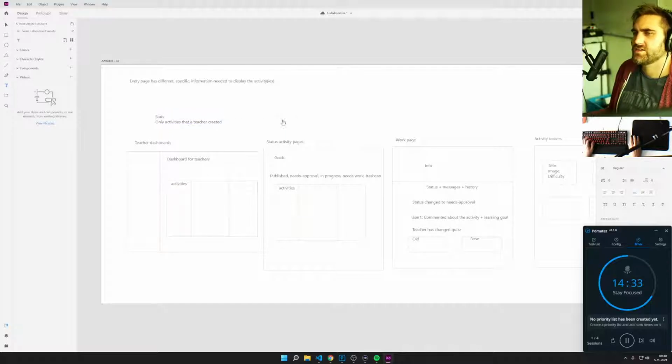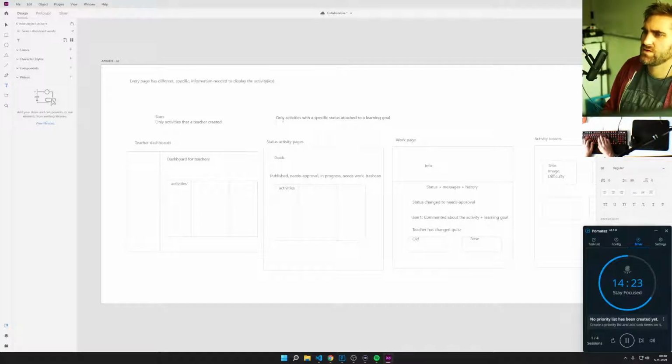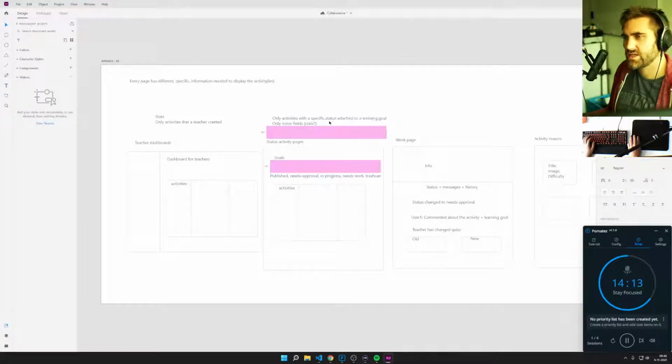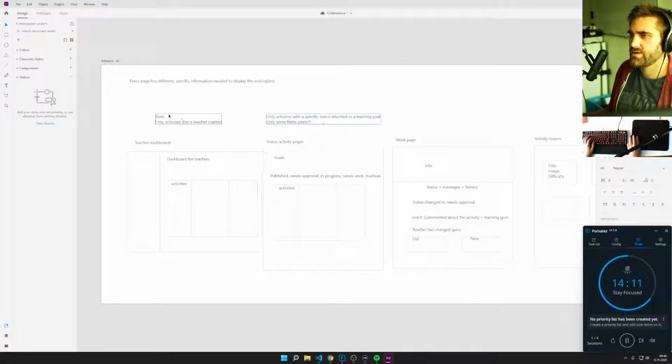This page is only activities with a specific status attached to a learning goal, and only some fields, maybe some stats as well. I don't know if we can get some specific stats, but they can be different.